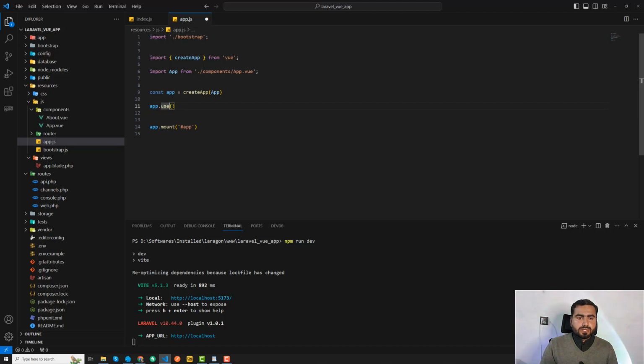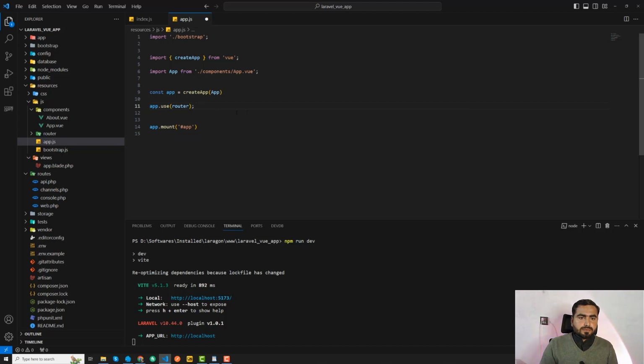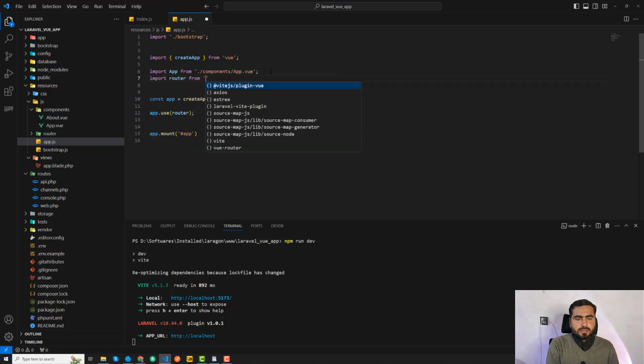It will use router. For the router we need to import it here, so import router from the router path. It will be router/index.js. If you do not define the index, by default it will load the index.